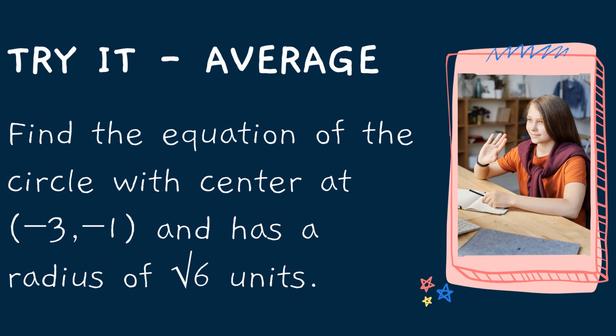For example number 3, we will have now our equation with the coordinates of the center not at the origin, given by (-3, -1) as our center, and the radius length is square root of 6 units. Just like the previous examples, number 1 and number 2, we will still have the same process. But by looking at the given, we will not set our coordinates of the center at (0, 0). We already have -3 and -1.